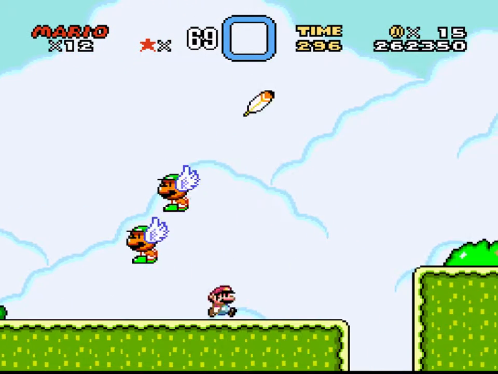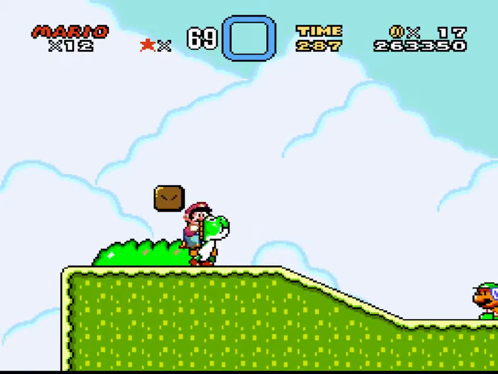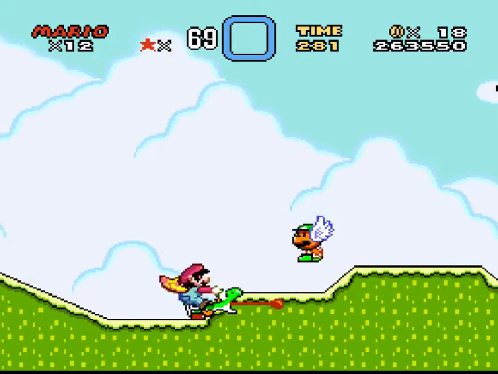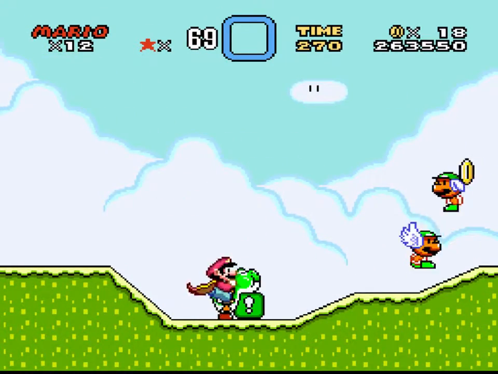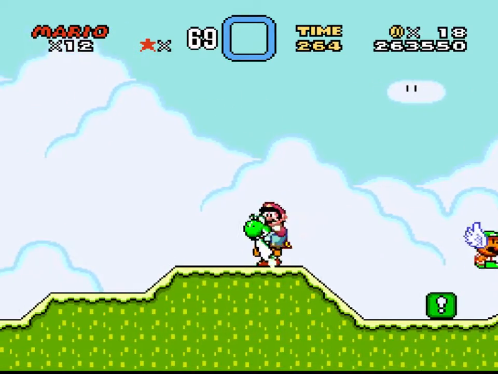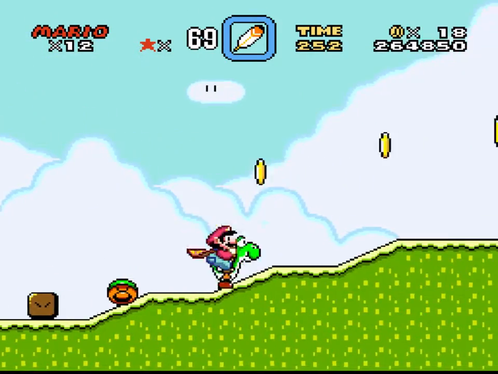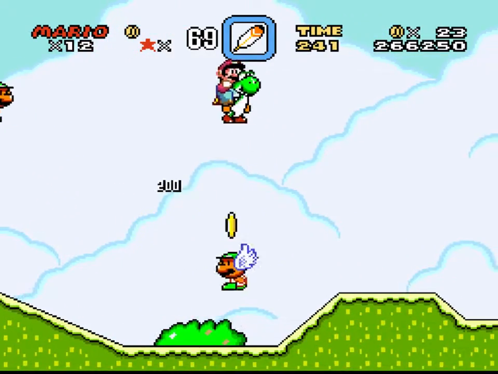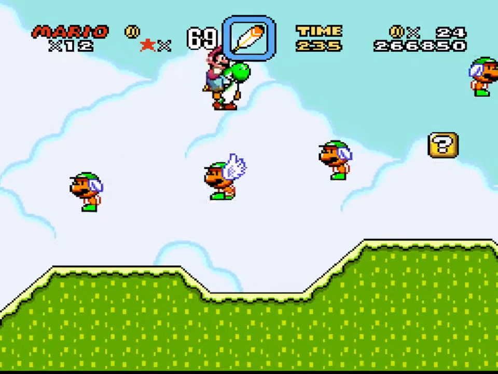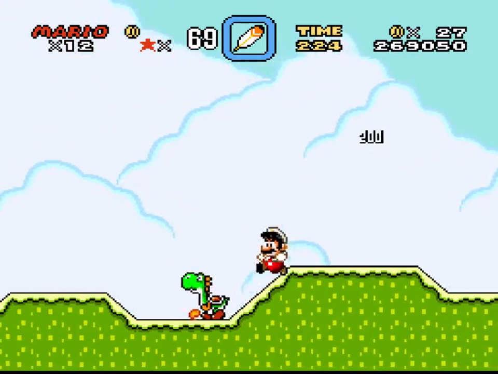Now, secret 2. Whoops. Okay. Alright, Yoshi, help me. That's what I want, okay. Didn't really want that, but okay. Oh. Get back here. Okay.